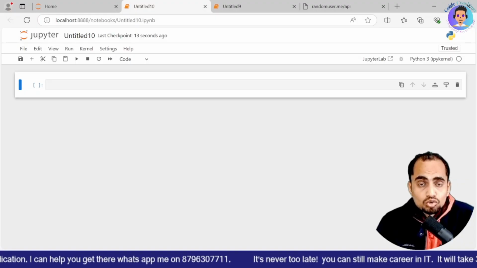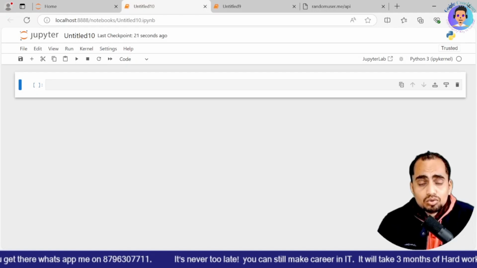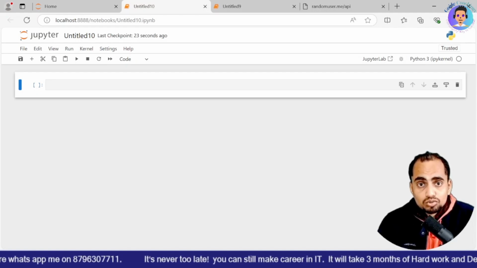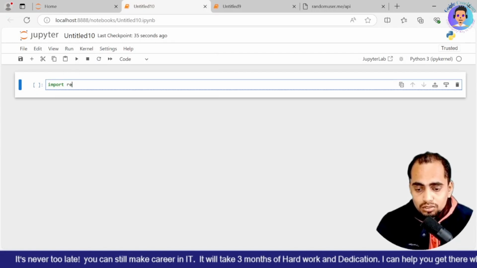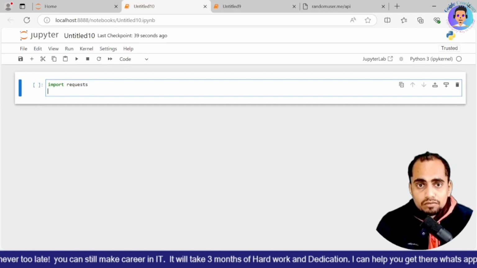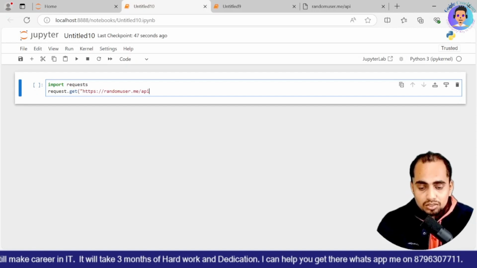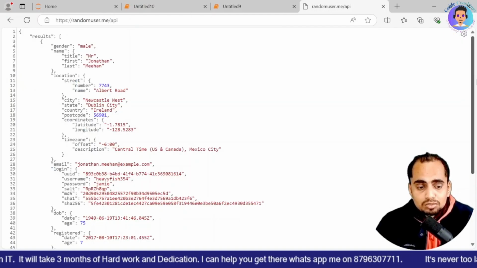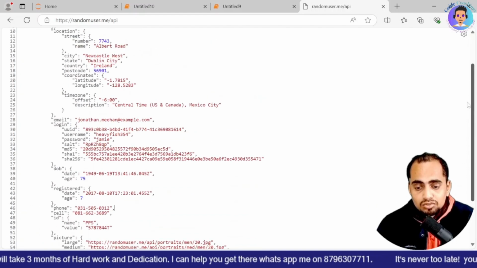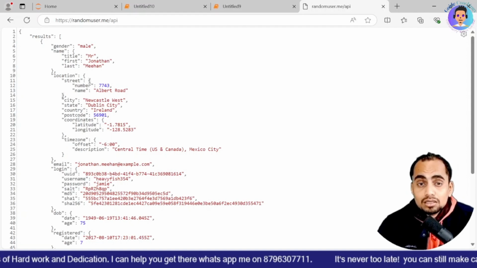All right, we are on Jupyter Notebook and here we will be requesting the API and we'll get the response. So first things first, we need to import requests. So how are we going to do that? We will be writing import requests, and then over here we will say requests.get, and inside it we will be passing a URL. So this is my URL which I will be using. If I execute this, this is the response which I will be getting. It's a huge response, but don't worry, we are going to see today how we can read an API response.